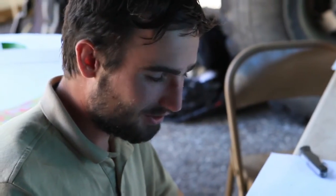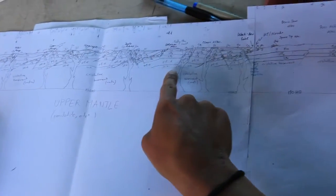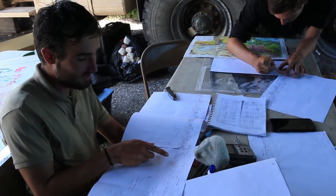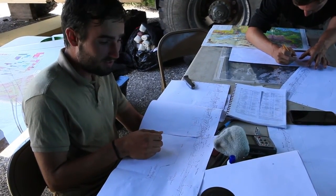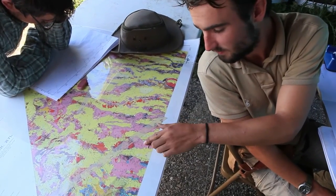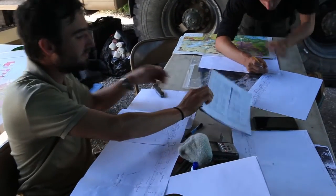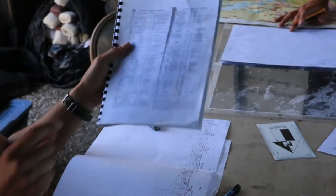So the first step in order to create this cross-section is to put the physical boundary, for example the Moho and the brittle to ductile transition. The second step is to put all the faults in, so all the normal faults, especially in the Basin and Range Extension province, and all the thrust faults. Then you have to look at the geological map right here and put all the geological units that you see at the surface and express them, infer them at depths. In order to do that, you have to look at the stratigraphic columns and add all the thickness of each unit to get the thickness of each section, and then you have a coherent cross-section over here.